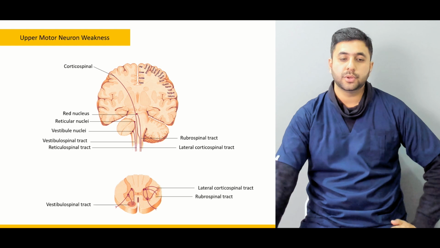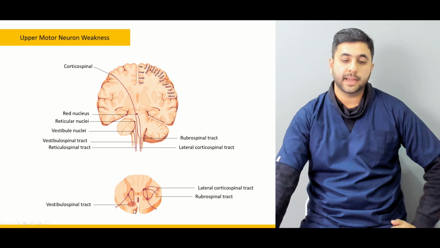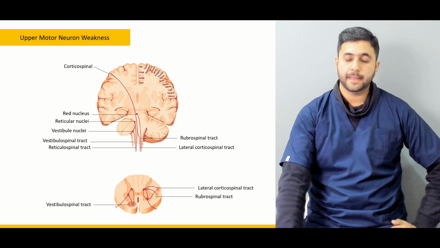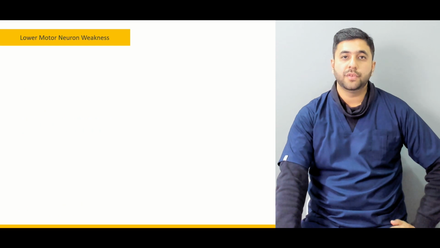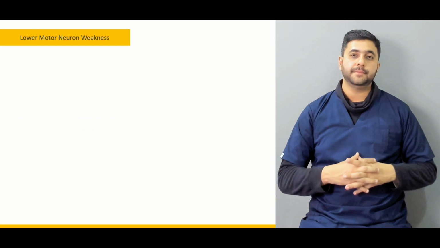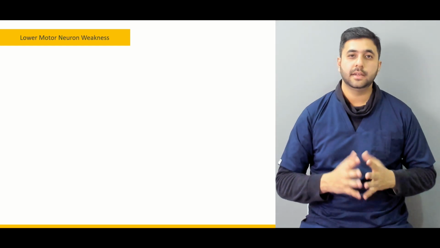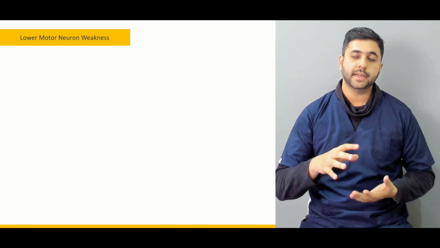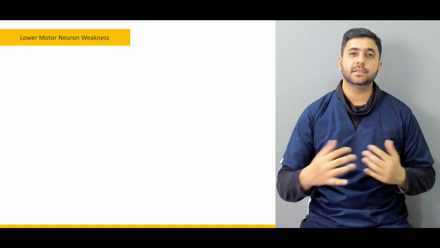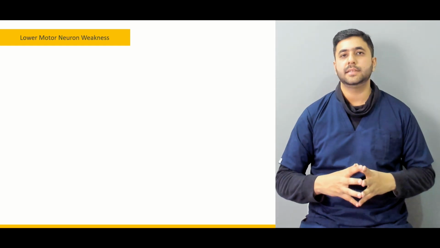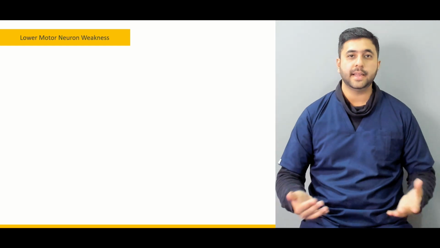And apart from them, the vestibulospinal tract, which originates here from the vestibular nuclei, is represented here in the anterior part of the spinal cord, and it also controls the tone and the strength and gives good feedback to the cerebellum according to the power of the muscle and the area of the body which is being innervated. So this was an overview of the upper motor neuron. As I talked about, upper motor neurons have a generalized tonic inhibitory effect on the lower motor neuron. So whenever we have an upper motor neuron lesion, that inhibition is lost, and the term used is disinhibition. So everything is basically exaggerated.